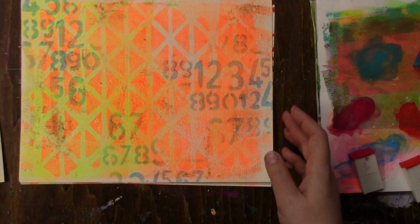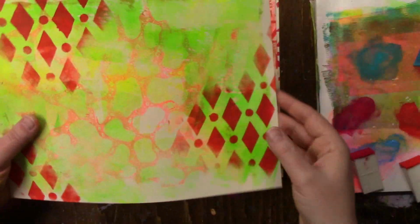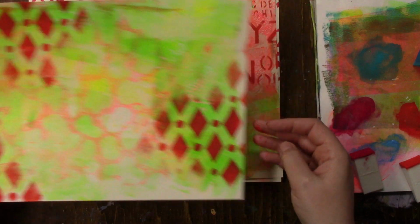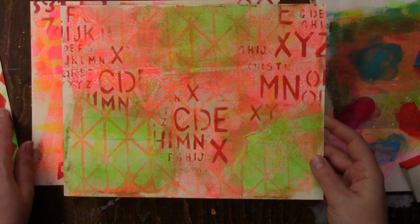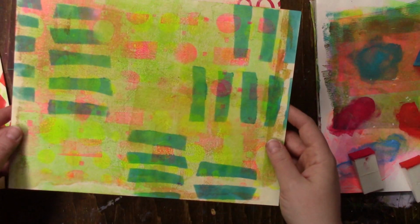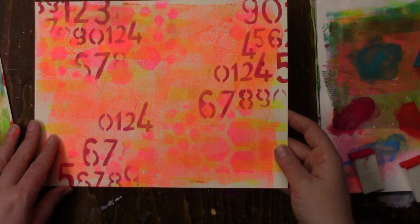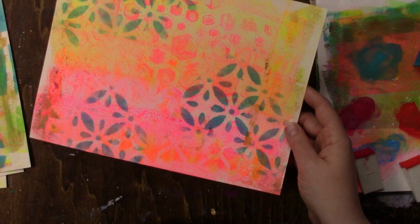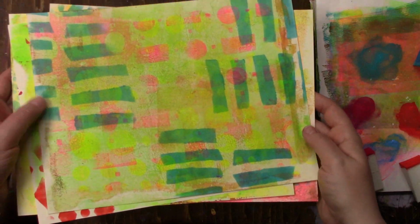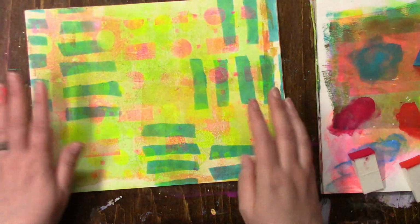I'll give you a little looky, see what we have so far. That fiery sunset is really popping. Curious what these are going to look like when I'm finished, because so far it's not really my style, but I am far from done.